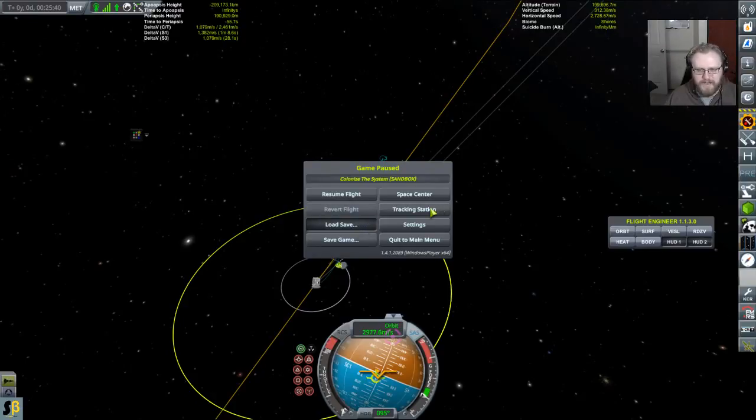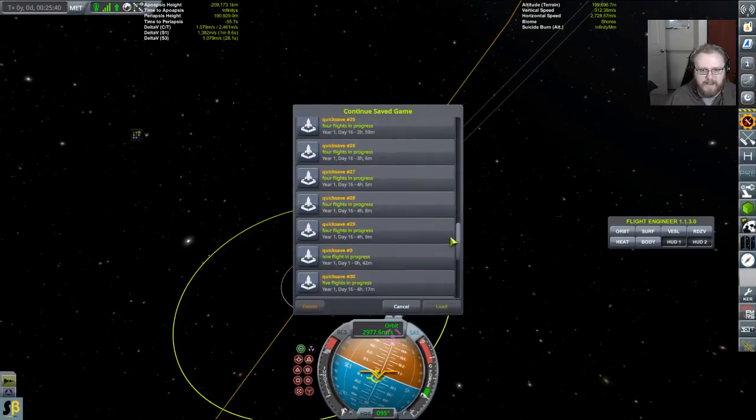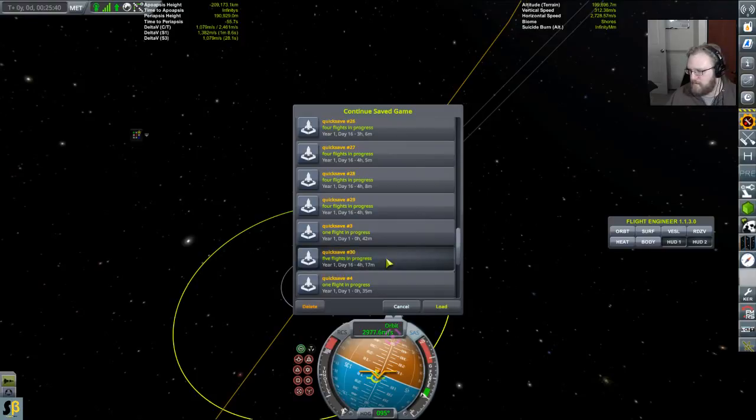You know, I'm just gonna go back to that load again, that save again, because I cannot get an encounter. I'll do a quick.